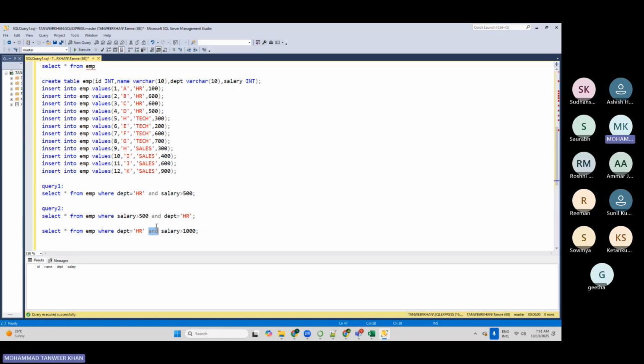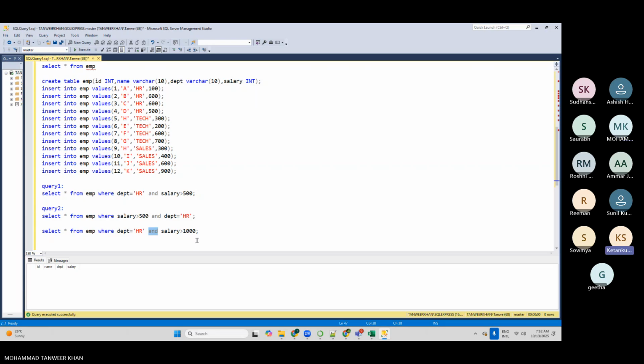Do you have any record satisfying this condition as well as this condition? You don't. That is why you're not getting any output. That is why AND is known as a strict operator, because strictly it will give only those records which satisfy both the conditions. I hope it is clear.